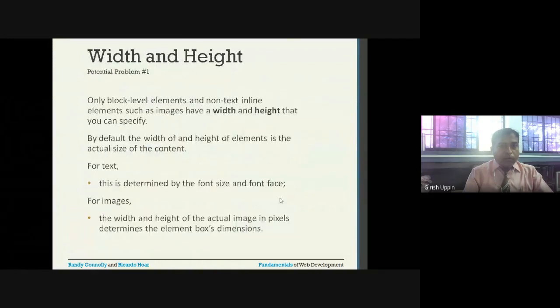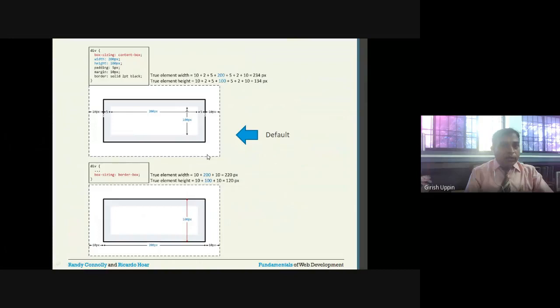Another property we have for the content area is width and height. We saw how the width is calculated. When we are talking about the width, it will consider the margin, the width of the border, padding, then the content area. Similarly on the left and right hand side, if we use box sizing as content-box, or if we use border-box, then whatever width and height you specify, 200 px and 100 px, that would be given for the whole box, the complete box. In this case, it is a content box. That's why the content area is given as 200 pixels wide and 100 pixels high.